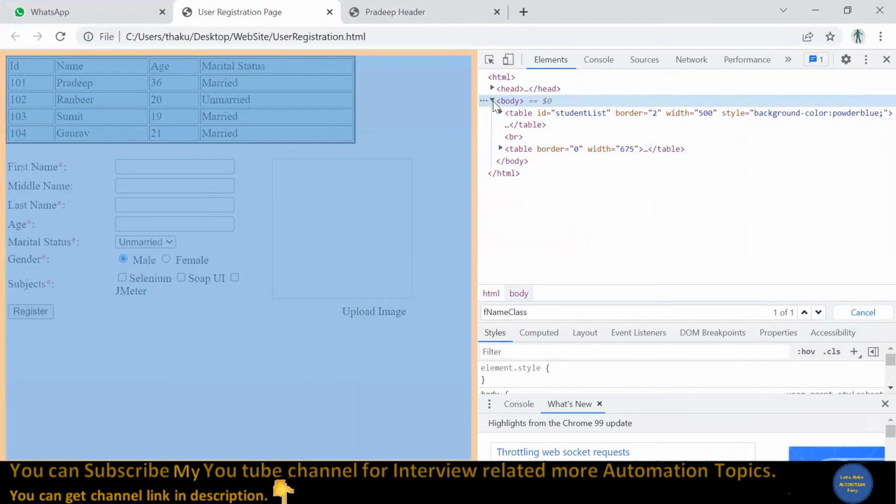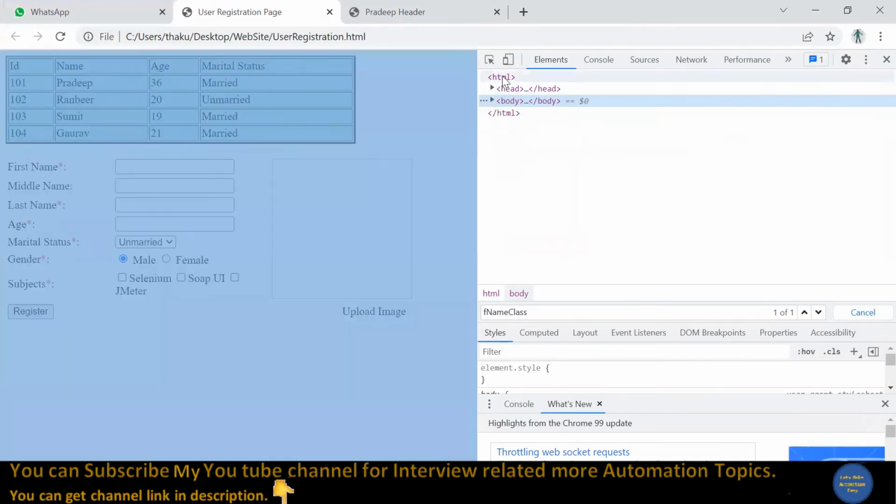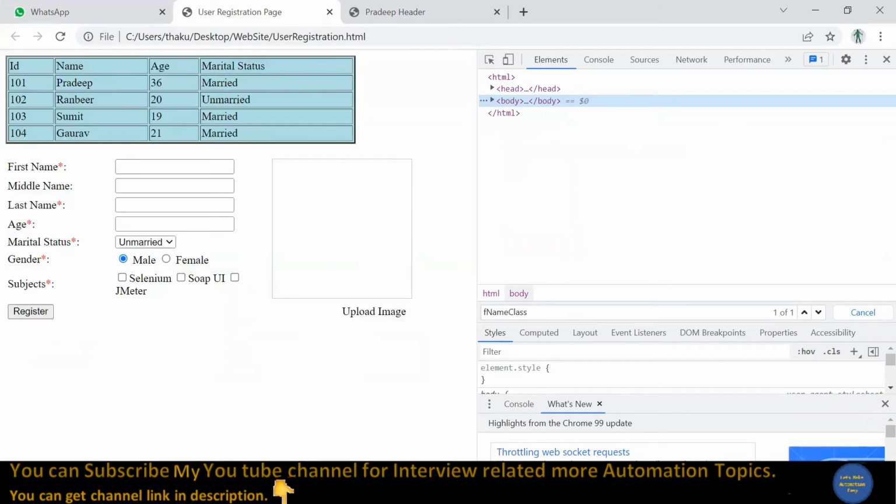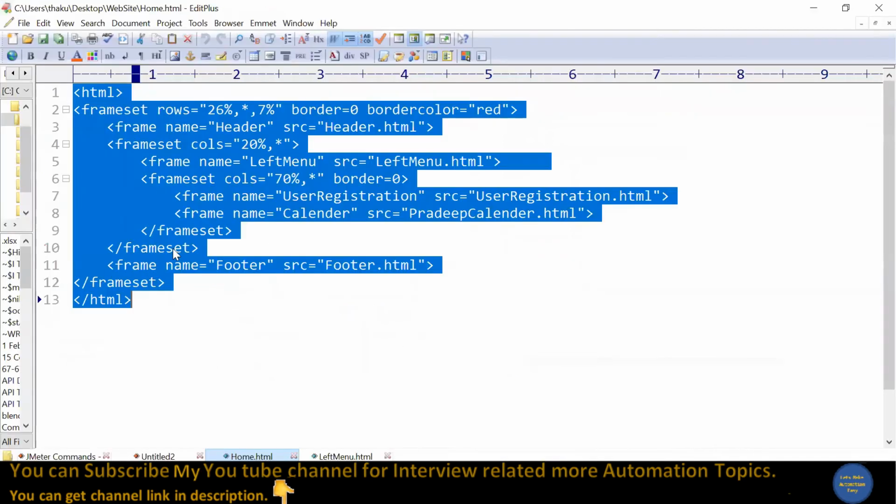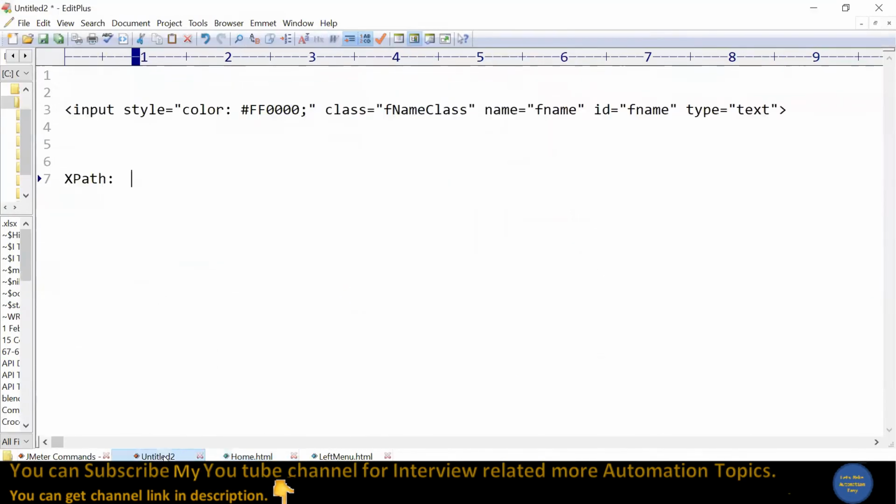So when you close it, tell me, HTML contains the body. So you can see here, whenever you are trying to create a component, definitely there is a hierarchy for that. Yes or no? Yes. So it means, what is XPath? XPath says that you can actually find any element on the basis of its hierarchy. Getting my point? Yes, sir.